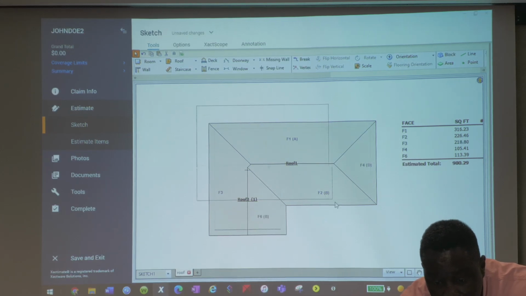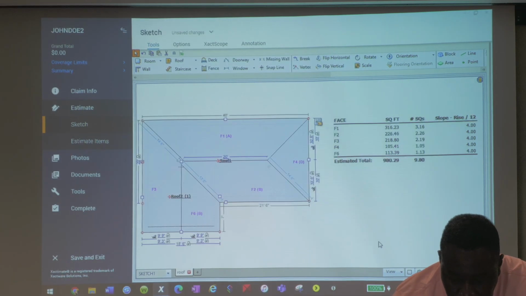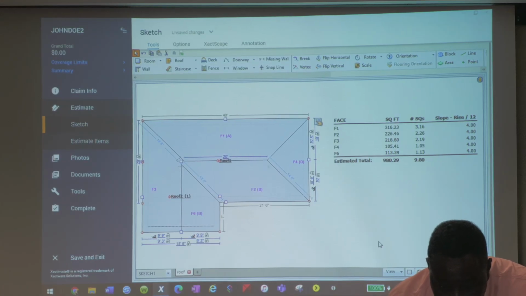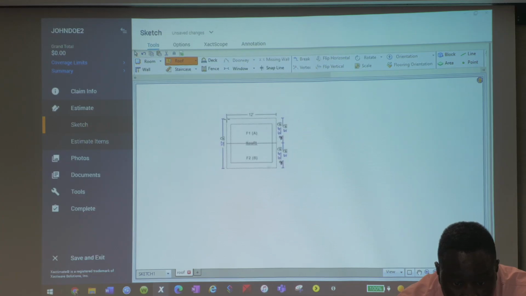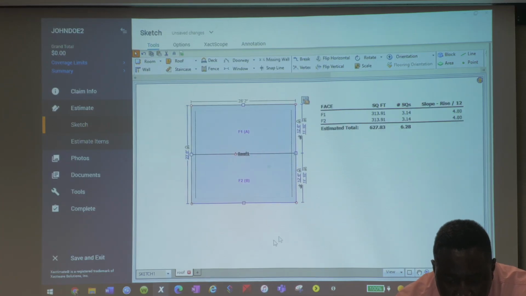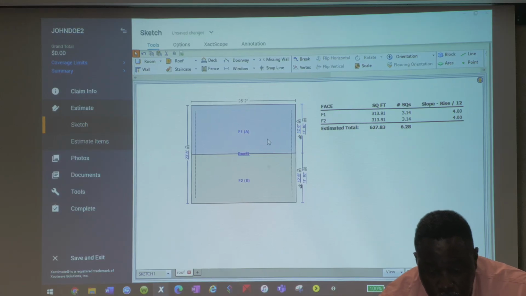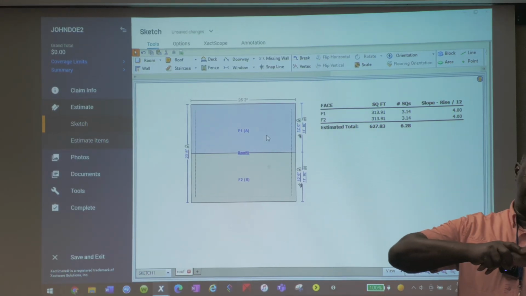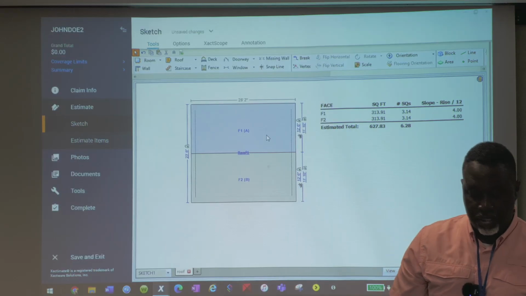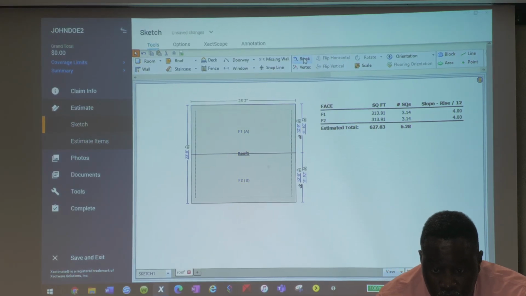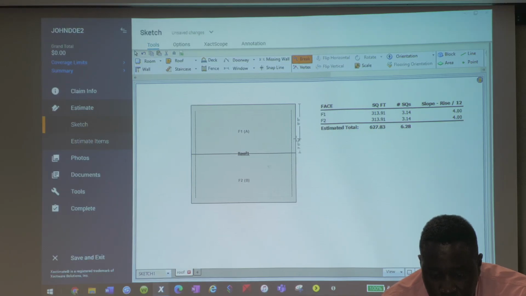Okay? So let's say we have a roof on different levels, right? Let me drop a gable roof for an example. Sometimes we may have a roof that's attached to a gable roof, but half of it is even with half of the roof and the other side is at a lower level. Both sides aren't the same? That's correct. So I'm going to click the brake tool and I'm going to extend the roof, right?